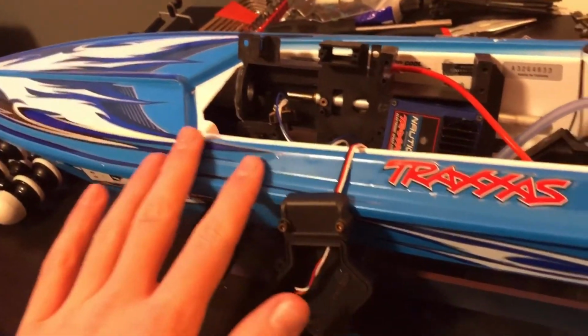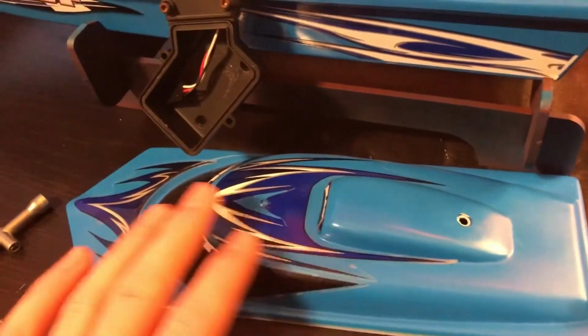Got this custom paint job still, currently blue with the stock decals.